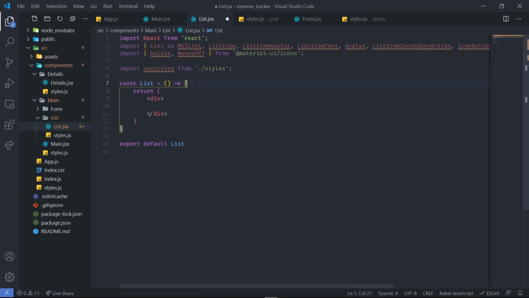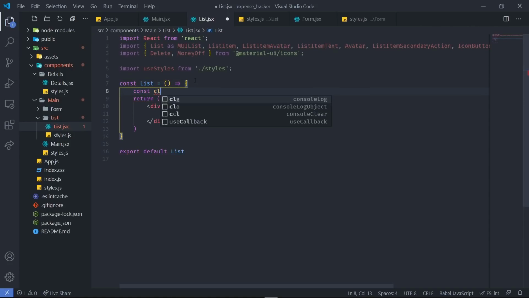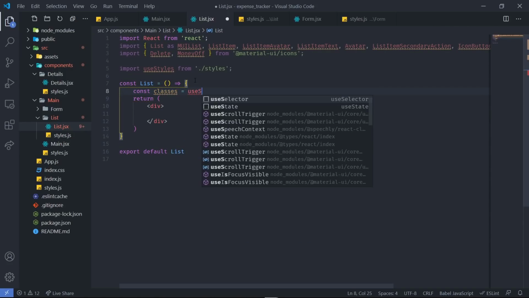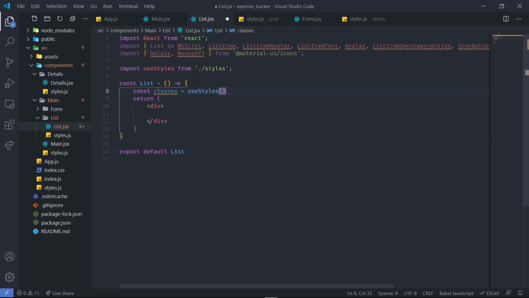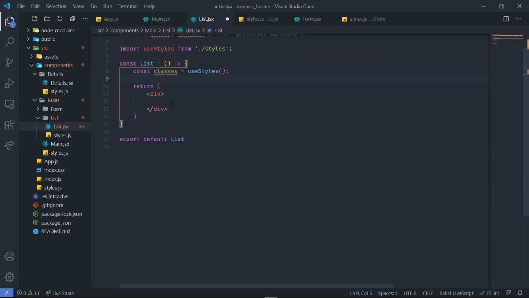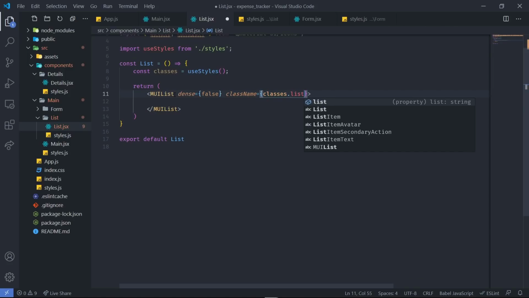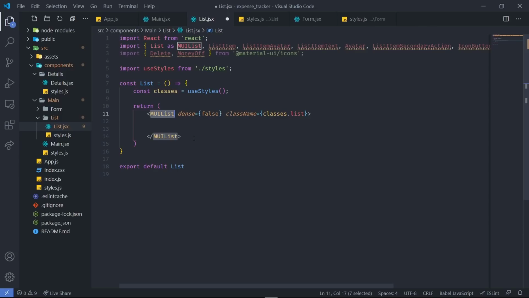As always, to activate those styles, we have to do const classes is equal to use styles, and we call it. Now we are ready to start creating the layout for our list. Inside of here, everything is going to be wrapped in this Material UI list. It's going to have a property of dense, which is equal to false, and it's going to have a class name of classes.list.